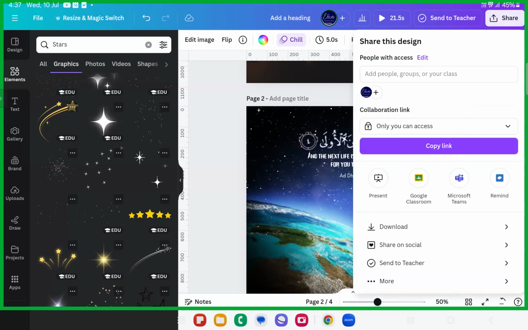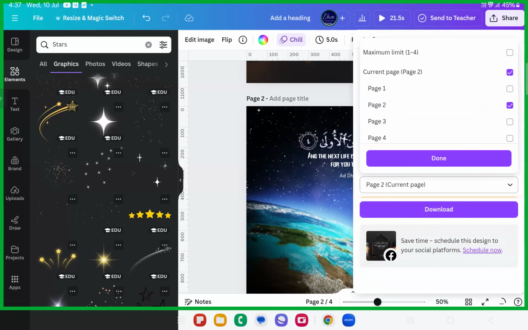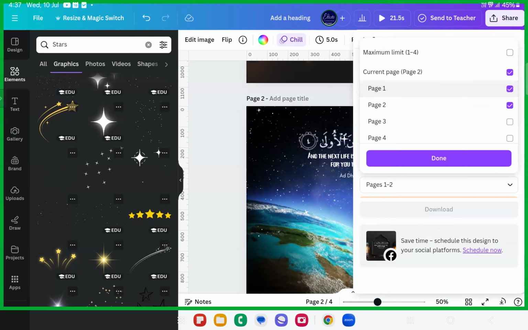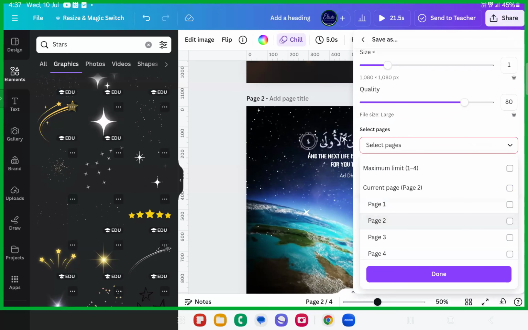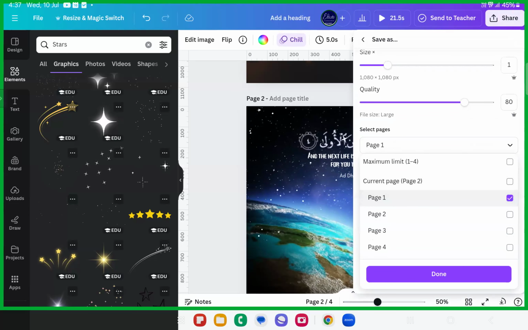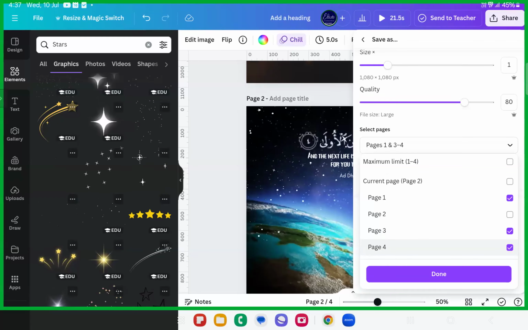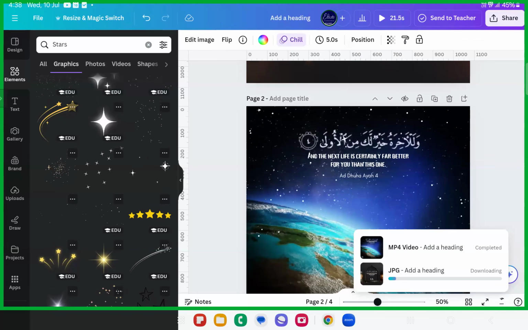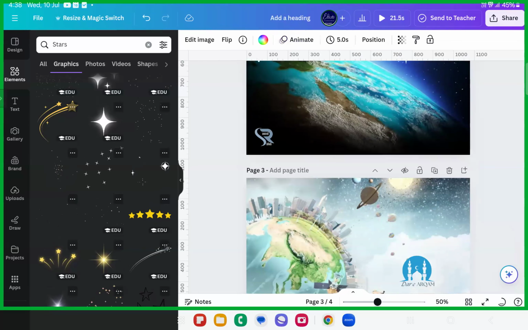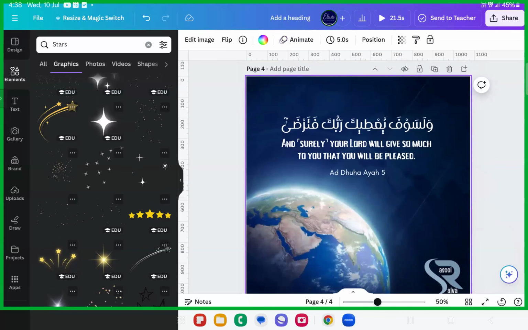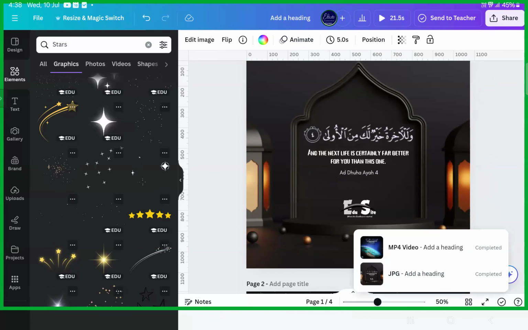If you want to download the first flyer as an image and not a video, you can click on JPG and download the very first page, only page number 1 if you wish. Or you can combine pages and download page 1, page 3, page 4 as JPG images. Then you can club them and download 1, 2, 3, 4 entirely as an MP4. Now see, dear sisters and brothers, it's being downloaded. I'll show you the outcome. Just a moment, I'll see if it is in my gallery.